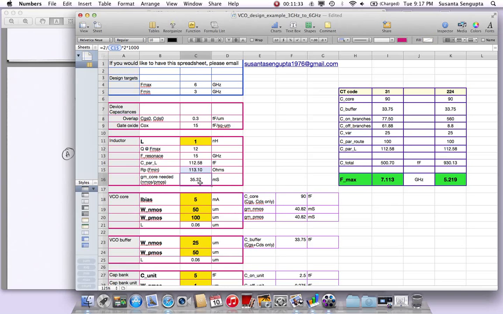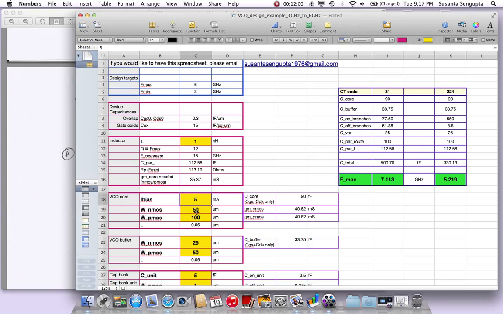Okay, there is always margin there. We are putting in more and more margin to make sure it will be a robust design over temperature and process. Now as you make the devices bigger, the capacitances will become bigger. It will have an effect on your F max and F min, and we will see all that in a minute. But right now this is only trying to look at, do I have enough negative resistance for that bias current to be able to overcome the losses of the inductor. That's the only thing I've done here.